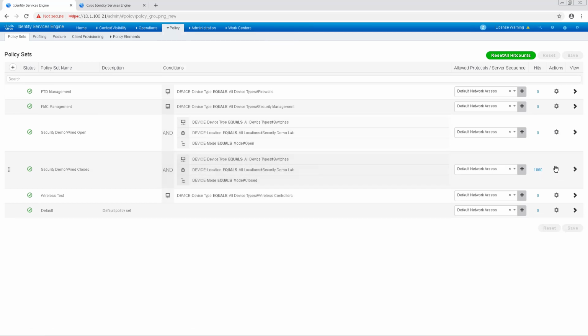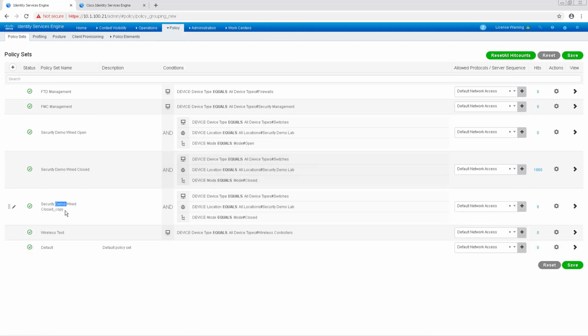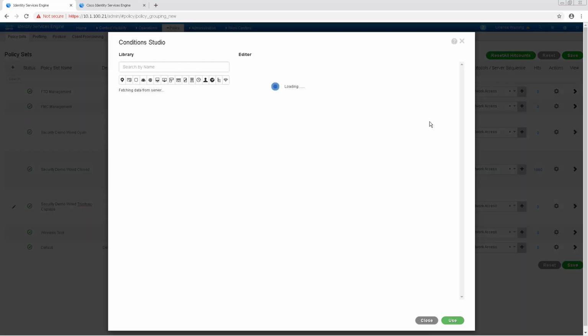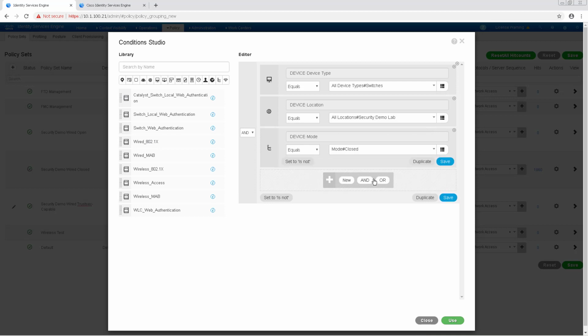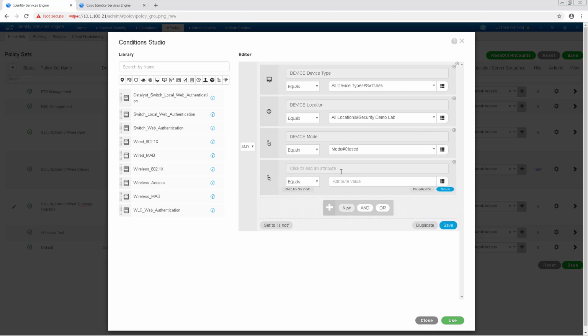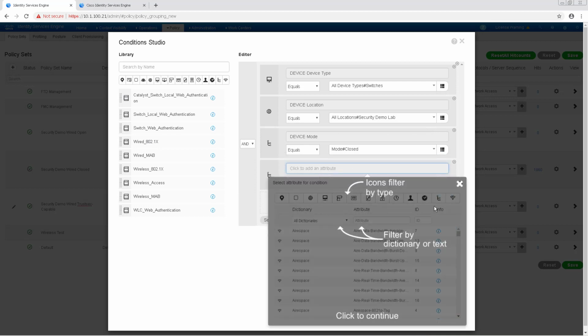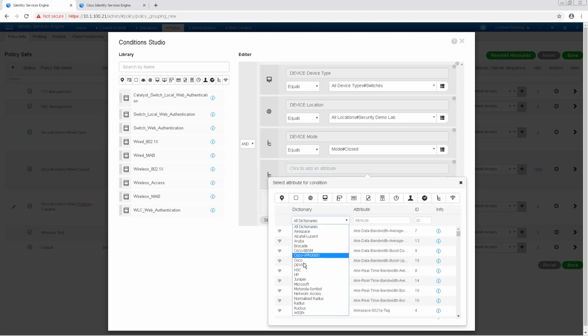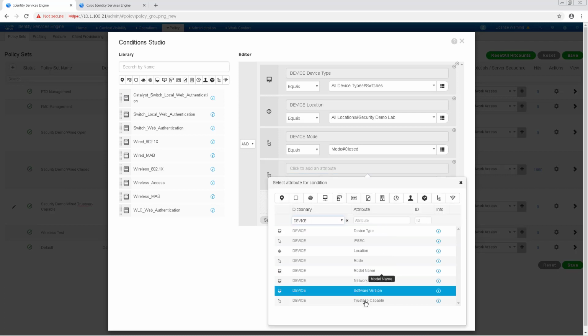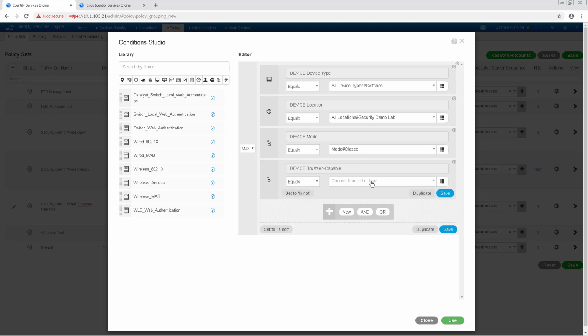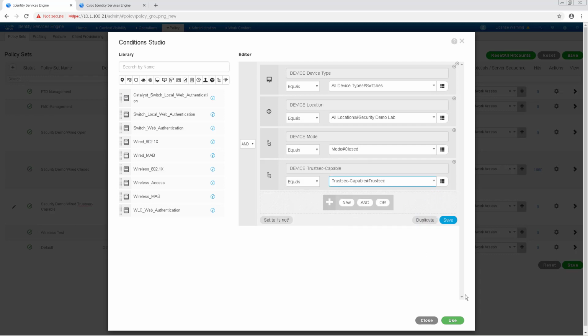It could be pink fluffy bunnies, but to emphasize the point, let me duplicate the policy I've been using. And I'm not going to enforce it or anything. I'm just going to show you how I would do this for those different networks. So I'm going to call this one Trustsec capable. And for the condition to meet this policy set, I'm going to add a new condition, and that's just utilizing that network device group that we talked about before. Trustsec capable. And we're going to call this one Trustsec.